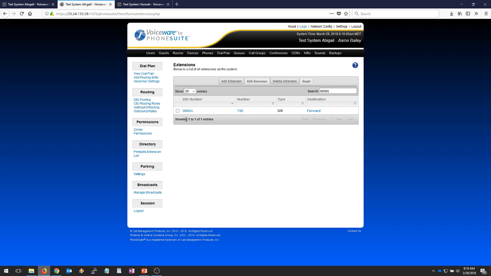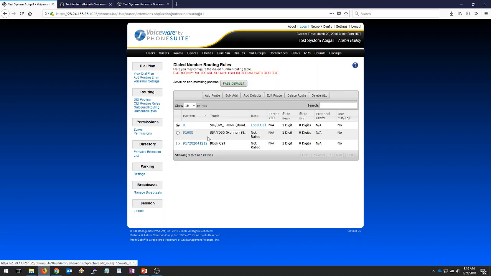That way, when the call comes in, it matches this DID and sends the call to 750. The IVR forwards the call out to 9001. Then we have an outbound route that takes 91000 and sends it over the SIP link and strips the first digit.